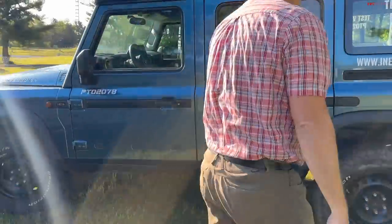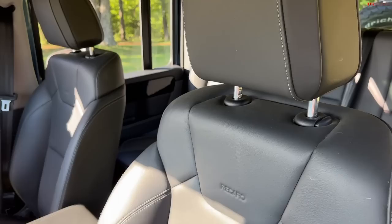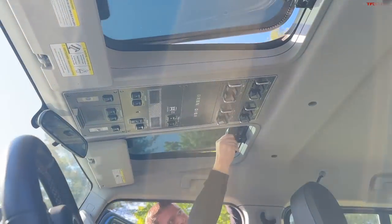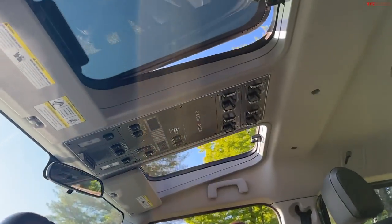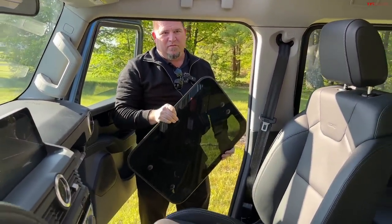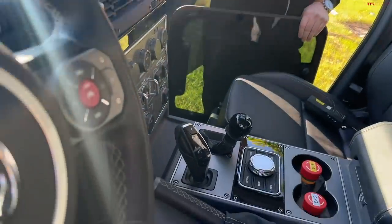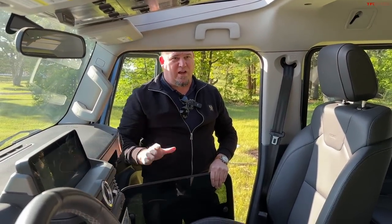Now the Field Master — the biggest interior difference is the black leather seats and heated seat options. The safari windows come standard on the Field Master: they pop up or with a quick clip come fully detachable and removable. You can stand up or poke out through the roof, and there's a nice leather-padded carry case in the back to protect them while driving. There's also a manual transmission mode — if you put it in first gear, it will stay in first gear and not shift out.